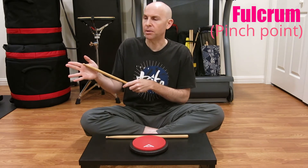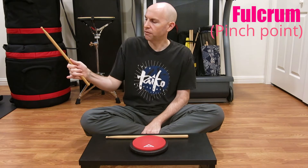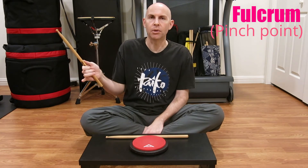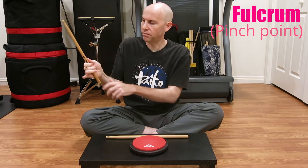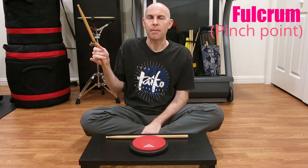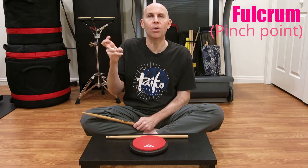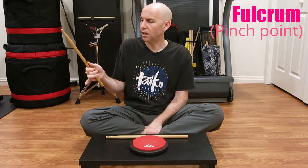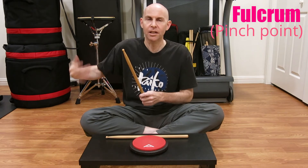Even though I might say front grip, it's not like the other fingers are just hanging out doing nothing. The other fingers are usually used for insurance, a little bit of extra control, but the focus will be on two of those fingers — top, middle, or bottom. The top grip is the most common grip most Tyco players will find themselves using. These two fingers are your stronger fingers for most of us, and it's going to be very natural to wrap around the bachi and have them do the most work. The control and power you can get out of this grip is pretty good, except because these fingers aren't the strongest two fingers, often a lot of people over-squeeze. They're using that strength and it winds up killing their grip. Also, people that grip too hard with the top grip often get cramps, and when you're playing and you get cramps, you can't stop, shake your hand out, and play again.